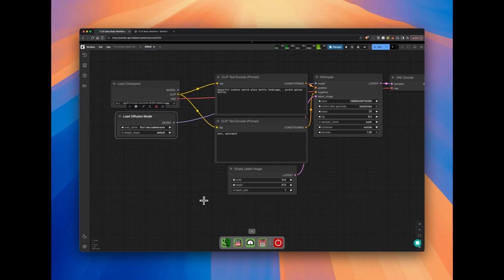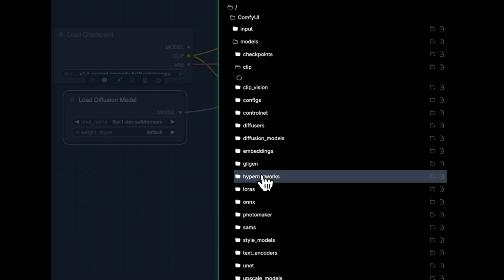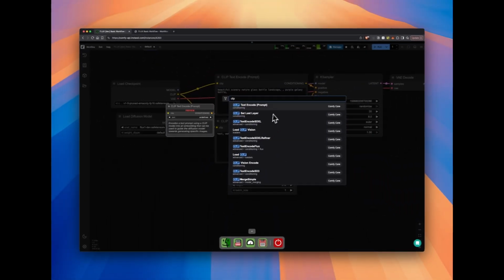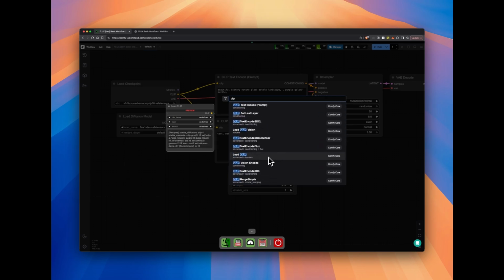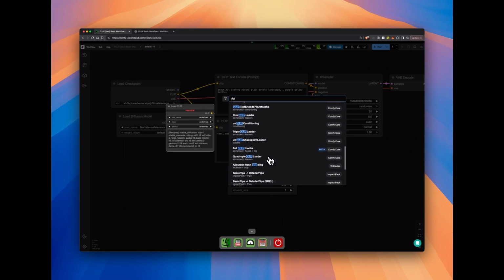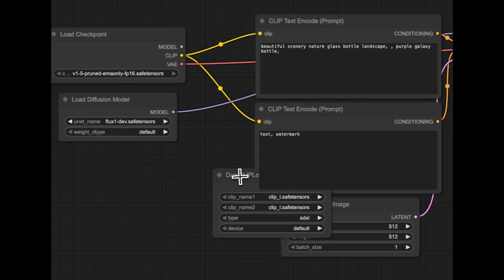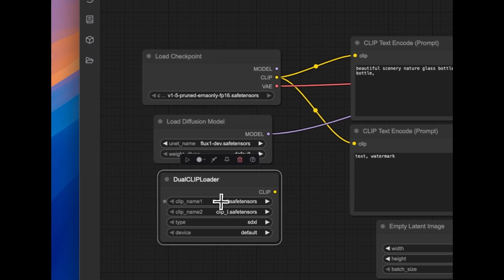And remember that I had already downloaded separate models for those in my models clip directory and also in my VAE directory. So similarly, we're going to have additional nodes to load the clip and load the VAE. Now, for reasons we'll get into later, there is a load clip node here, but for Flux, we're going to use the dual clip loader. It's also part of Comfy node. And we're going to pick our T5XXL FP16.safetensors.